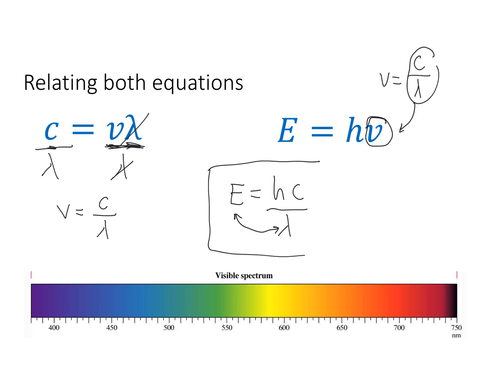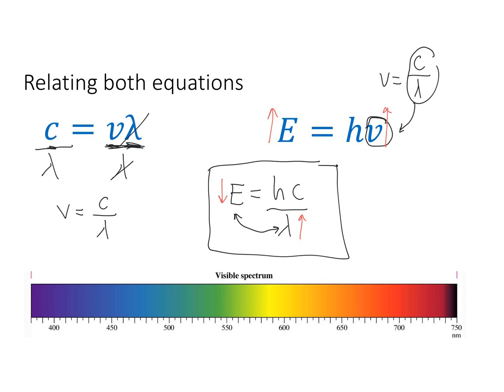But just to help give us a good idea of the relationship between wavelength and energy versus frequency and energy: as frequency increases, this is a direct relationship, and energy would increase. If I look at wavelength, on the other hand, wavelength is in the denominator. So if my wavelength increases, as this gets larger and larger and larger, when I divide that through, my energy gets smaller and smaller and smaller. So there's an indirect relationship there. So high frequency, high energy.